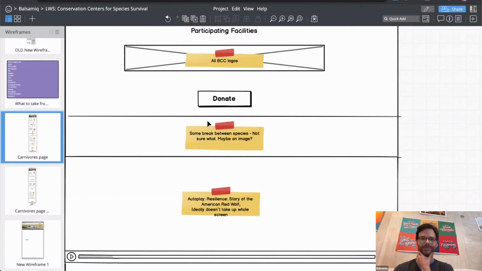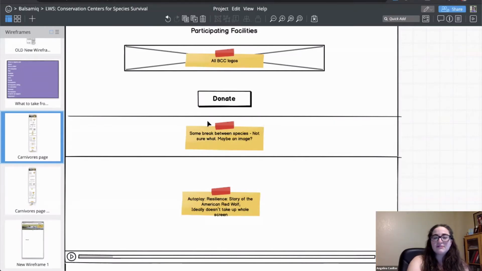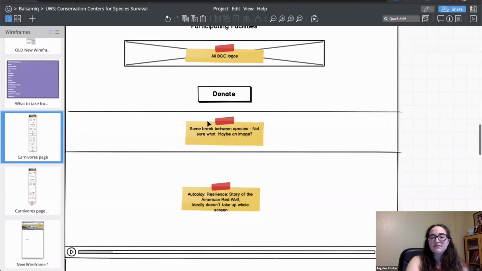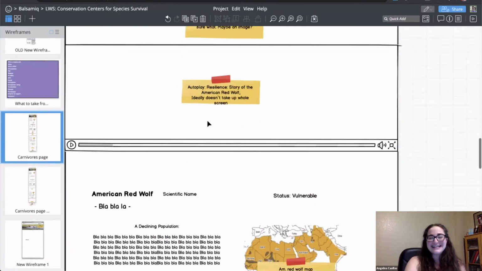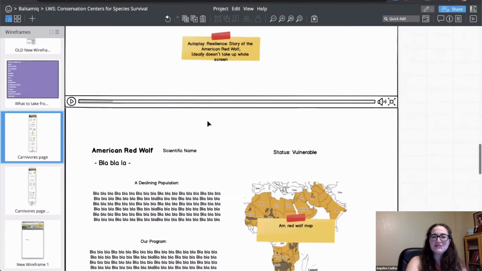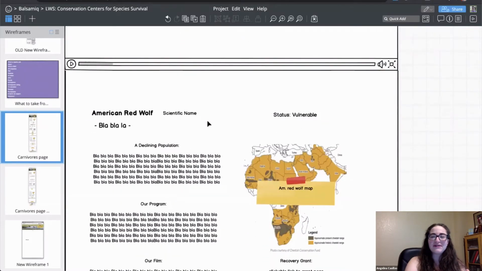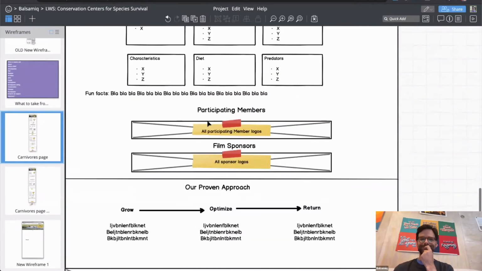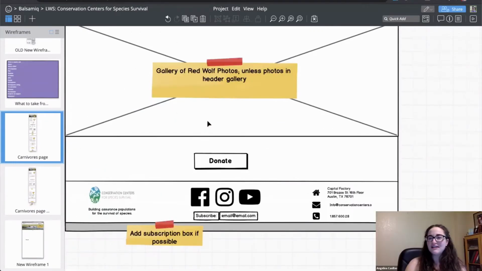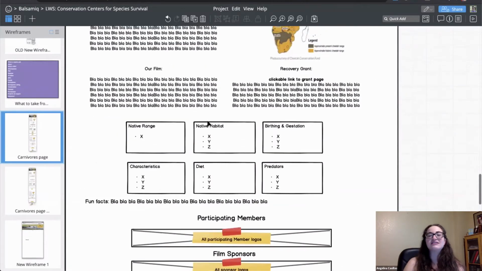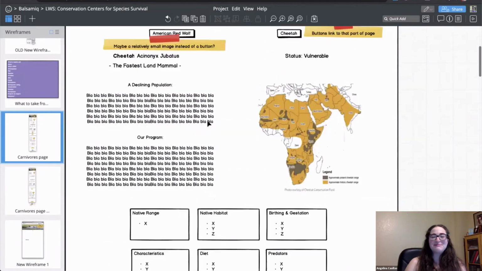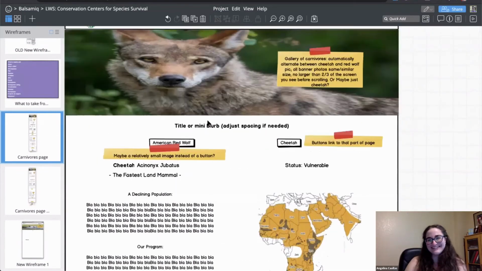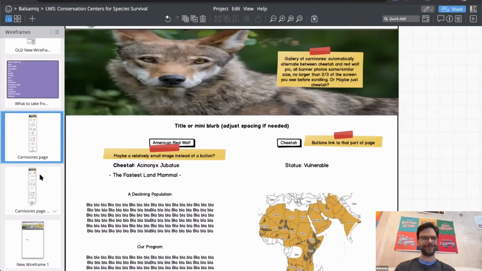Gotcha. And then the next one, this is where it starts, Resilience Story of the American Red Wolf. So that's where the Red Wolf part of the page would start. After I finished this page, I didn't change it, but I was like, maybe we should have the Red Wolf first, since we just came out with a film about it. Maybe it should be Red Wolf and then Cheetah, because a film catches your eye, something's moving on the page. So we might actually flip the species. When I finished, I was like, no, I'm not moving anything yet. Yeah, that should be easy to do once you build it.